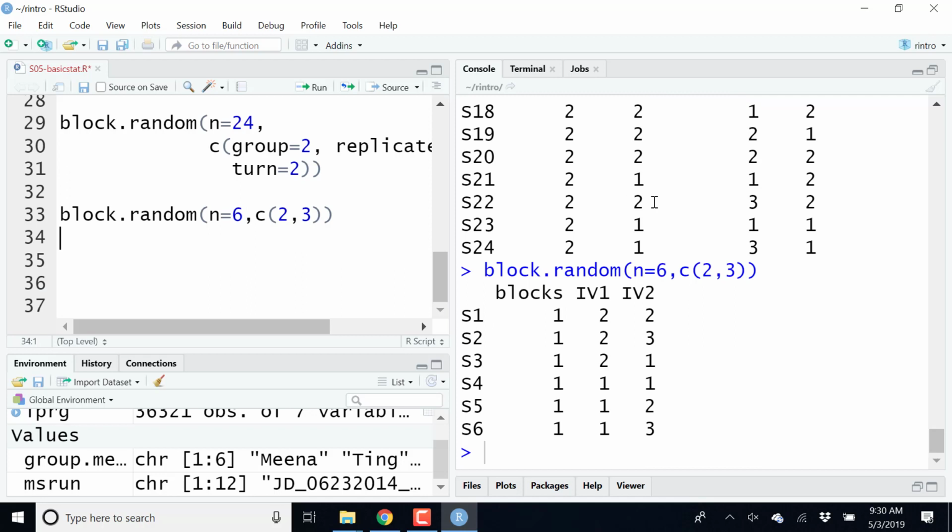Then it shows we have only 1 block, and then you can randomize the 6 combinations here. Yes. So the n number has to be a product of your sample possibilities. Yes, I guess. Yes.